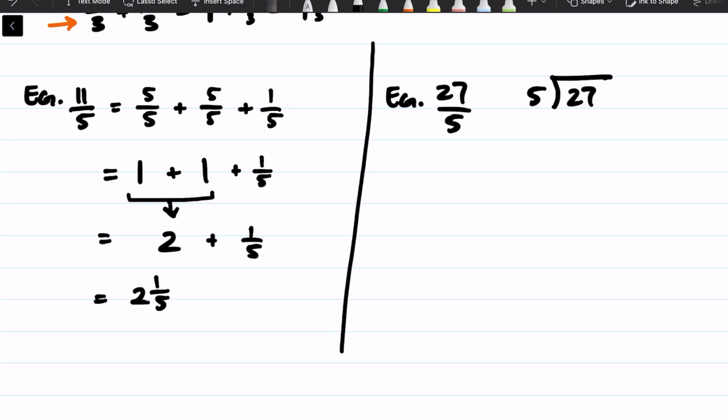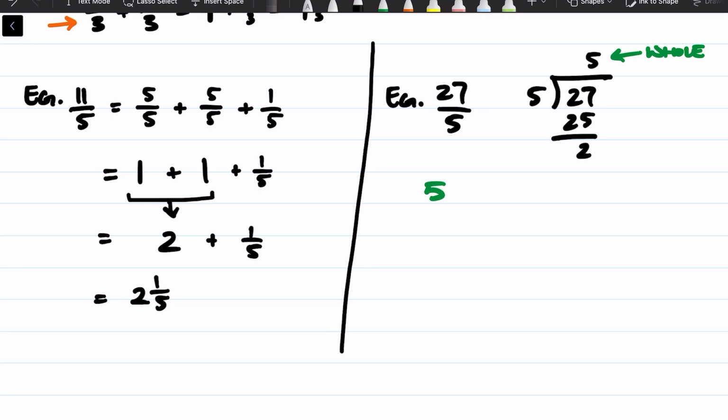So now, let's see what the answer would be here. I know that 27 divided by 5 is going to be 5. That's the biggest number that can fit, because then I will have 25. So then I subtract, and what is the remainder? It is 2. All right. So now, let's see what this means. So the top number here is going to be the whole number, because 5 can go into 27 5 times completely, right? So then I'm left with this whole number that I will write down right here, 5.